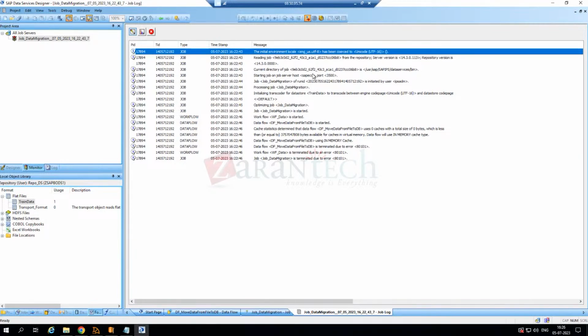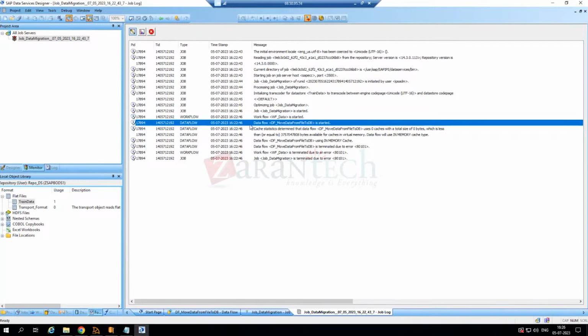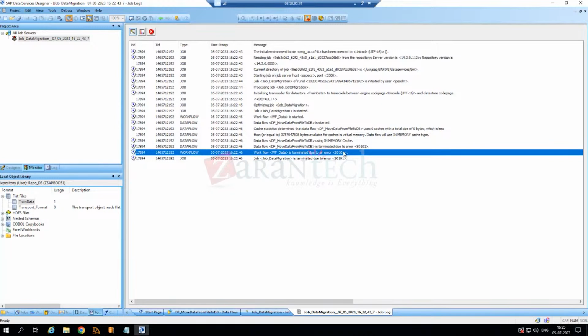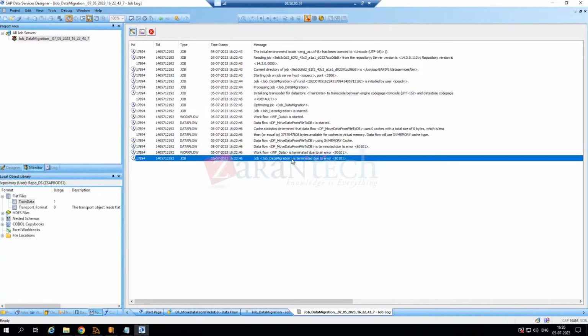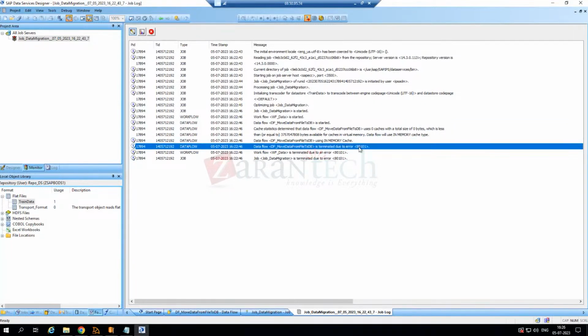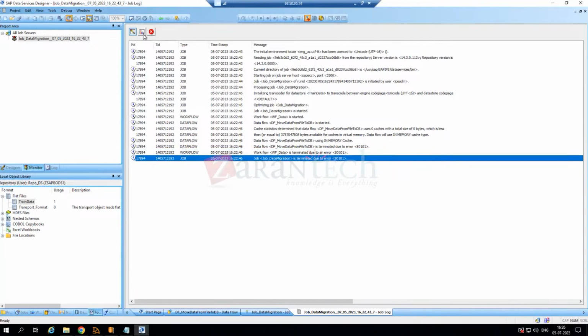Here you can see the workflow started at this time, data flow started at this time. Data flow is terminated due to error, this workflow terminated, this job terminated. Because one element inside the data flow terminated due to an error, everything will fail. That's why the workflow failed, the job failed.